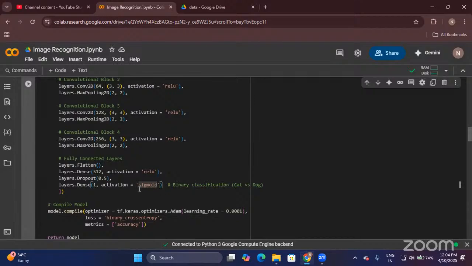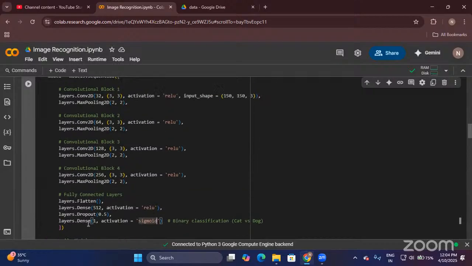Right? So when you use sigmoid activation function in the output layer neuron, this will give the probabilities ranging between 0 to 1. So we'll define the threshold. If the value is greater than 0.5, that means cat. If the value is less than or equal to 0.5, the output should be dog. We'll define the thresholds later. So this is the complete architecture of our neural network. I hope it's making sense.